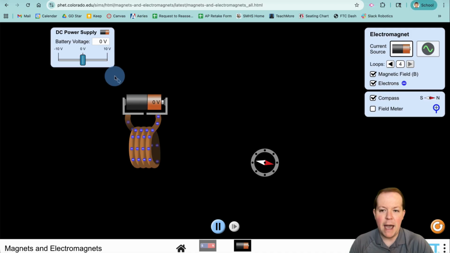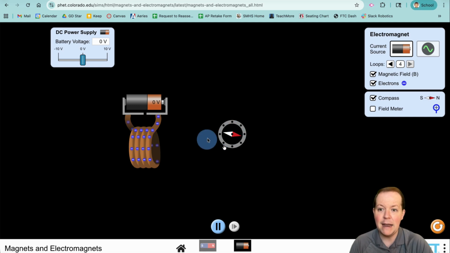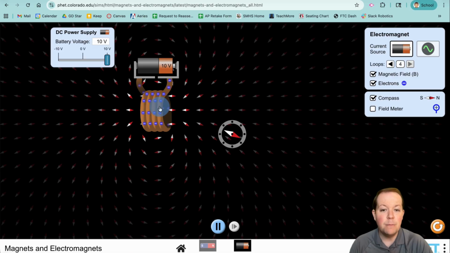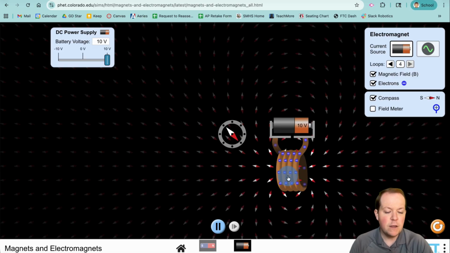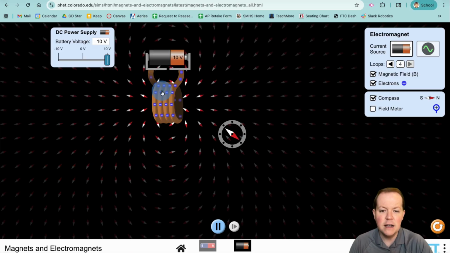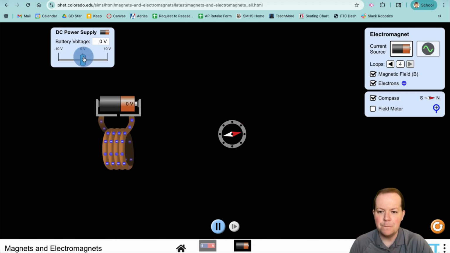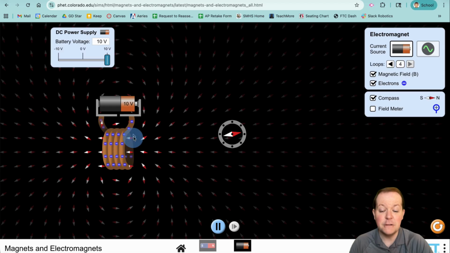Now, if there's no battery, or if the battery is completely dead, there's no electricity, there's no moving electrons. Well, there's nothing going on with this compass, with this magnet right here. But if I actually have electrons moving, notice, all of a sudden, I have a magnetic field. So causing electrons to move in a loop of wire will create a magnetic field, and it's going with this wire. It wasn't just in the background, it's because of this loop of wire. I'm trying to show that by moving this around. Again, if I turn the battery off, nothing. But if I have electricity flowing, all of a sudden I have a magnetic field.